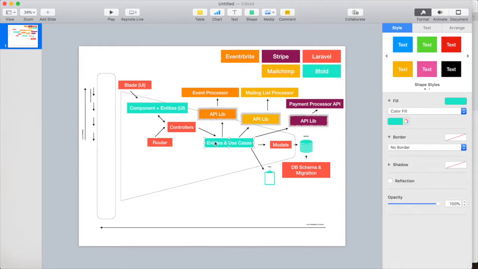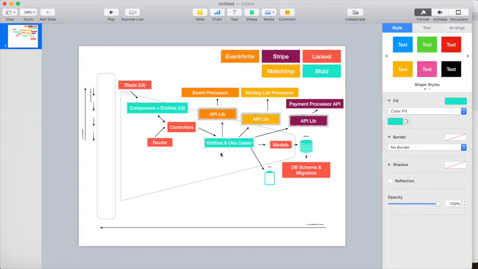No, that's pretty much it. And the entities and use cases aren't really getting hung up on anything except for what the models are doing and all the other data, because this, as Bob Martin would probably say, is our application. Right? This entities and use cases spot is our application. This is the part that holds the rules that say an administrator can see that page or not. Right?